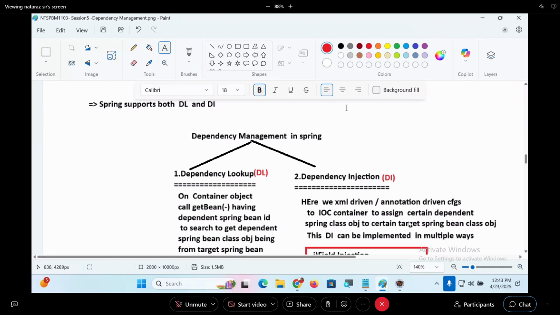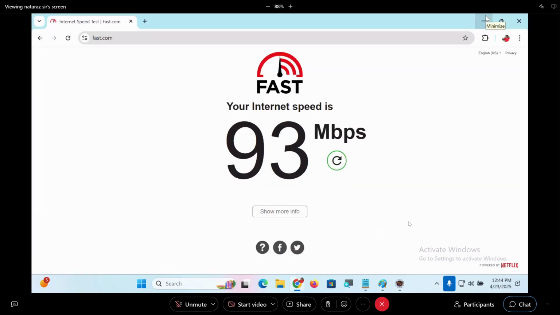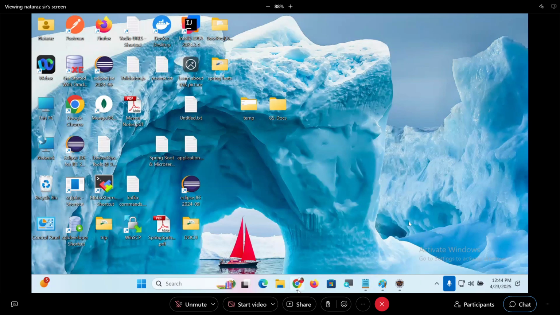In injection, we give some instruction to the IOC container. The IOC container dynamically assigns the dependent Spring Bean class object to the target Spring Bean class object. That is called dependency injection. Is that clear, my dear? Come on, everyone. Super, boss.